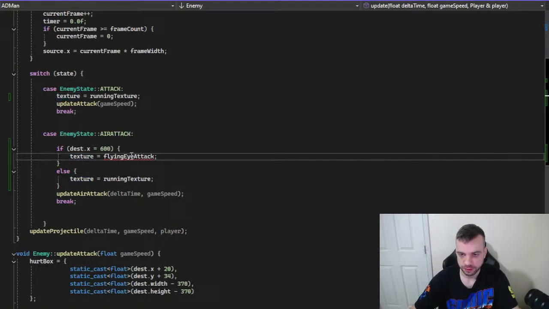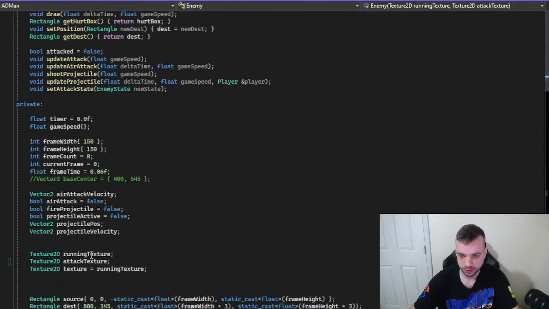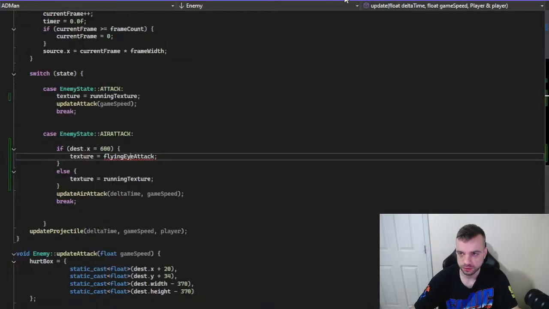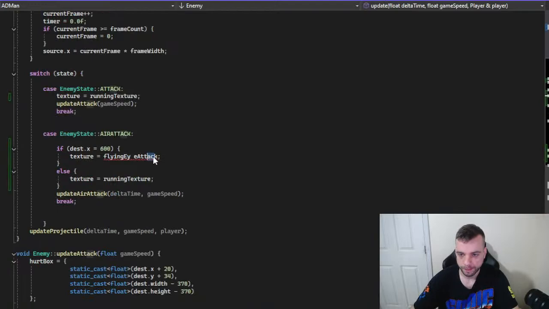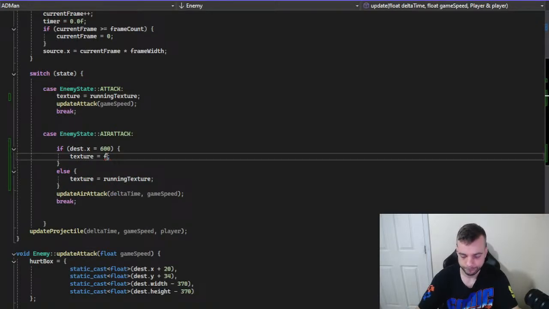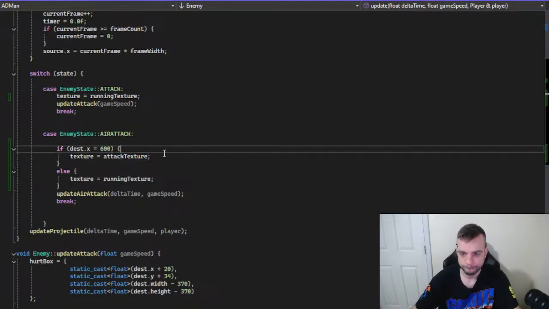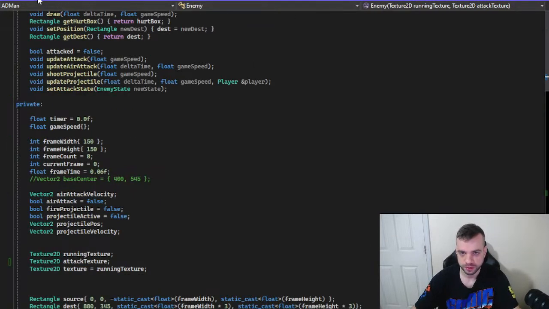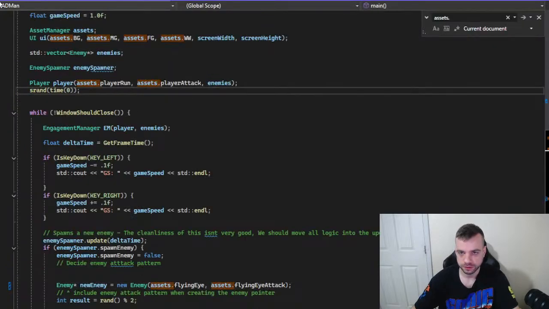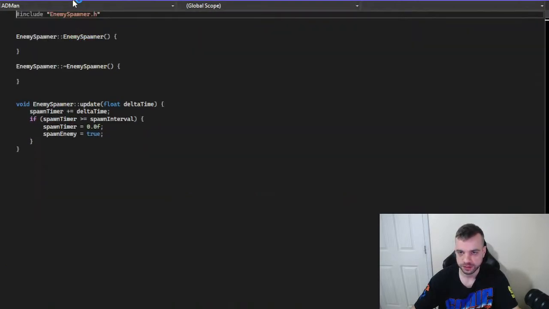So, undefined. Attack texture. Wow. Attack texture. Correct. Assets not flying eye attack.